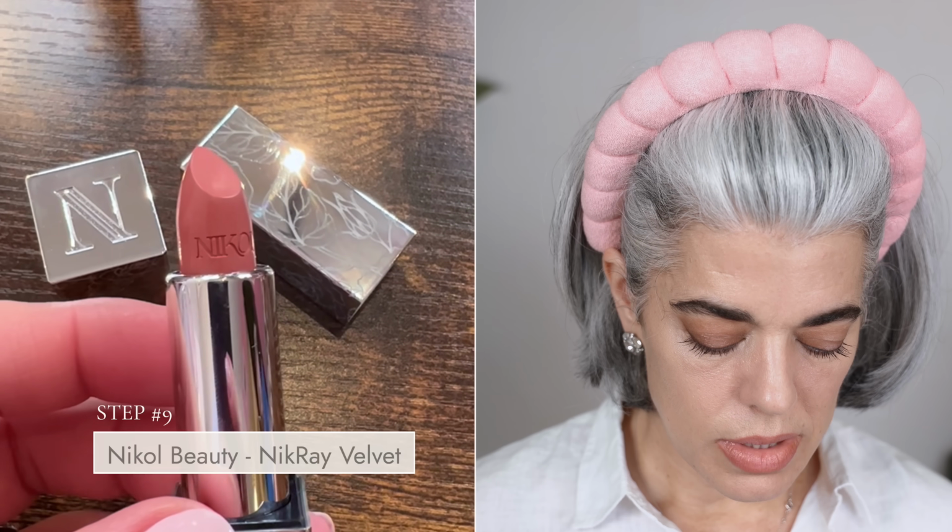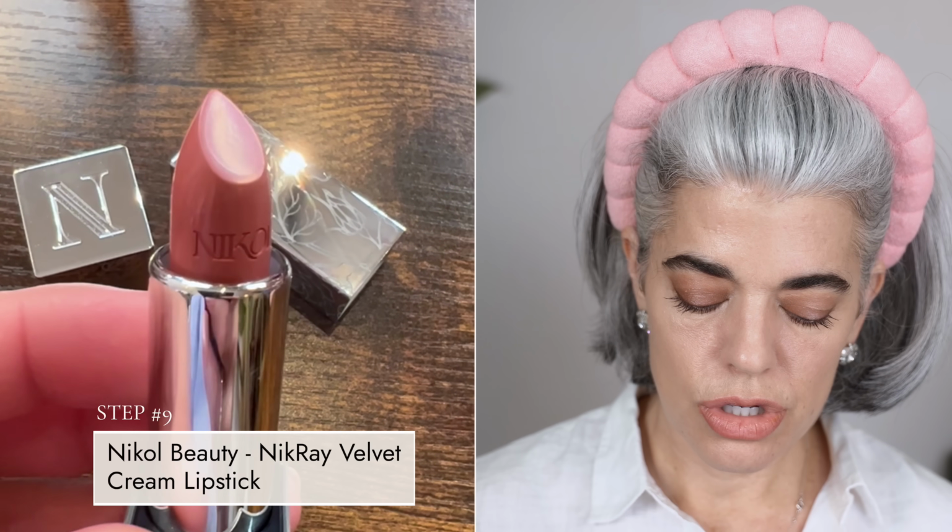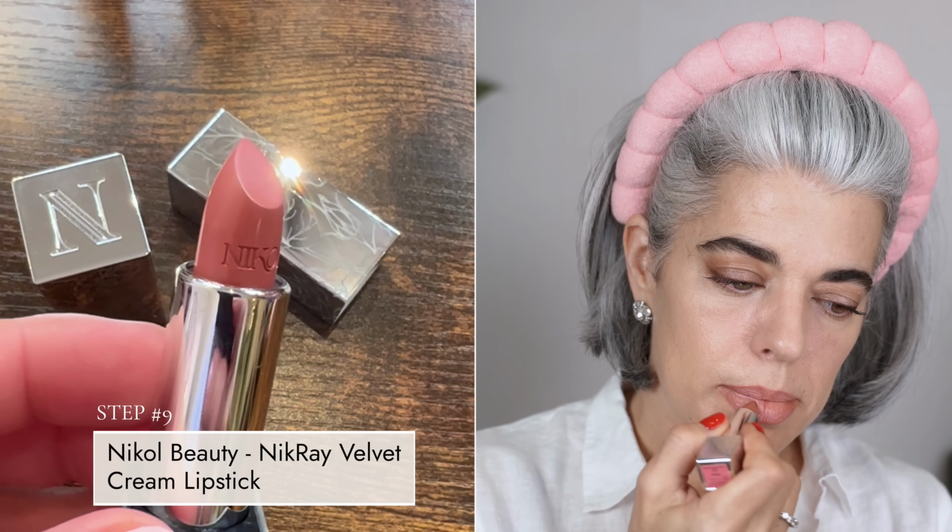Then I'm going to take Nikol and I'm going to use this on my lips. So you get this shiny, velvet, creamy lipstick. So it's very, very pretty. I'm gonna do a little bit on my cheeks here. You can really see the color now. So you have a really pretty color that matches with your lipstick.